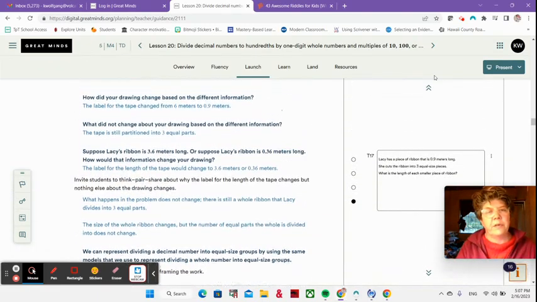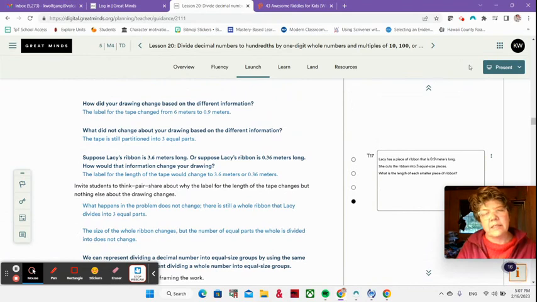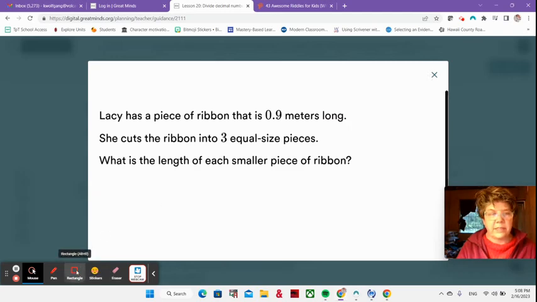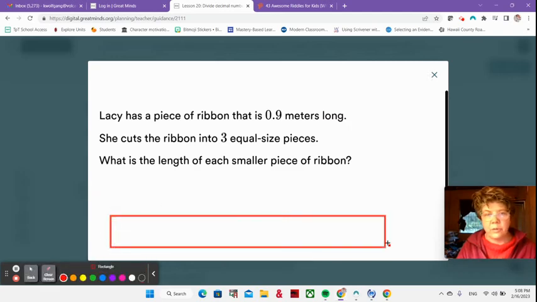And I think I had a couple more questions for you here. What if it was, instead of 9/10, what if it was 3 6/10? Could we still divide it? Yeah. If our total instead of 9/10 was 3 6/10, we could still divide it. Maybe you can think of the answer in your head right now. What if it was 36 hundredths. Could you divide that and see how much you have for each piece?